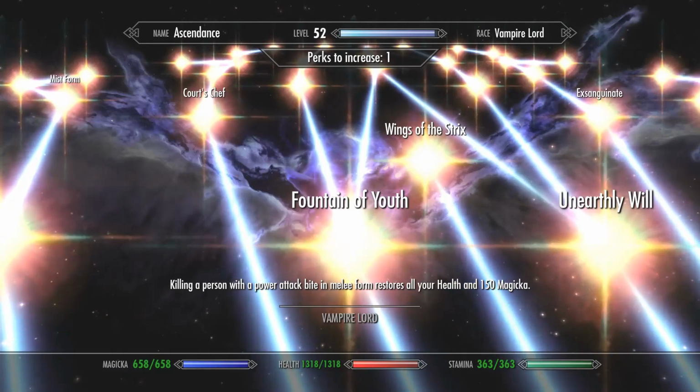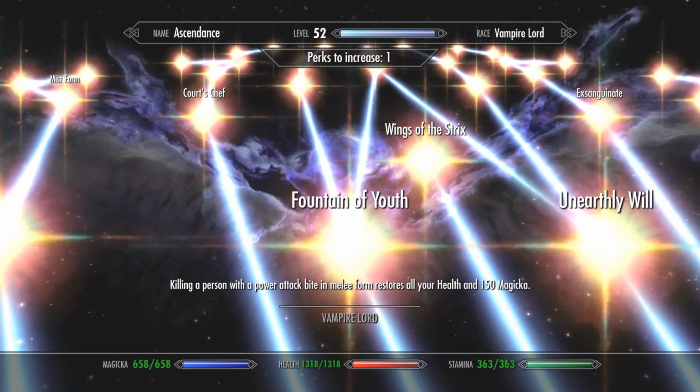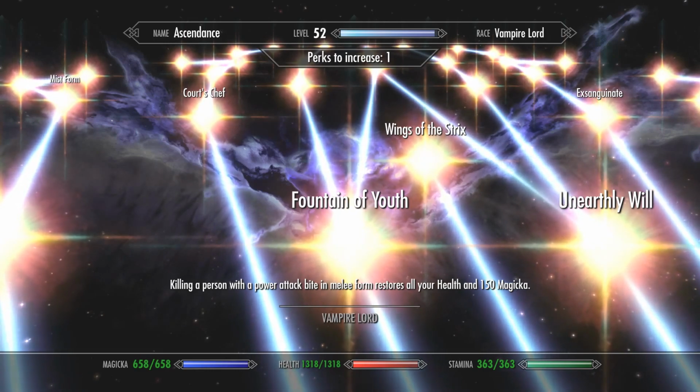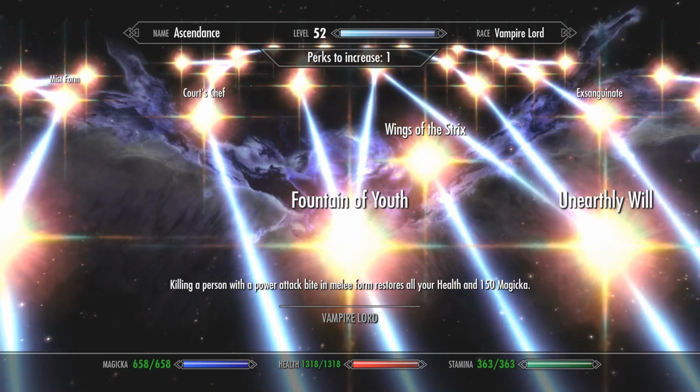Alright, our next perk is called Fountain of Youth. This one is going to be tricky. The catch is that killing a person with a power attack in melee form restores all your health and 150 magicka. Very helpful. However, you know how when you're running the werewolf build, the kill camera effect, when you jump on a guy and just maul his face, is a random spawn?